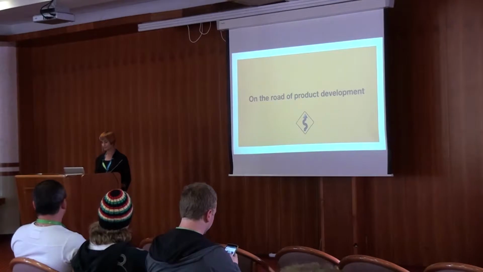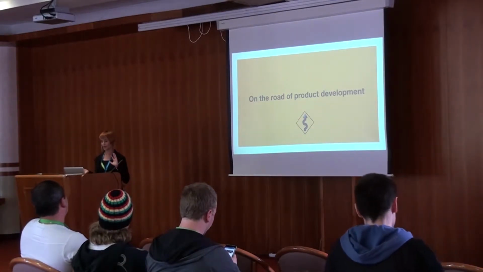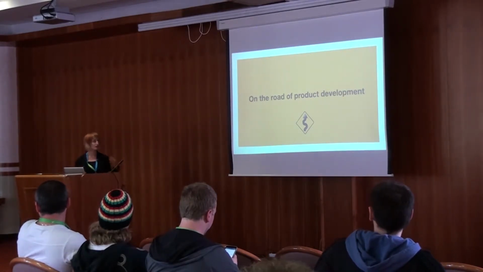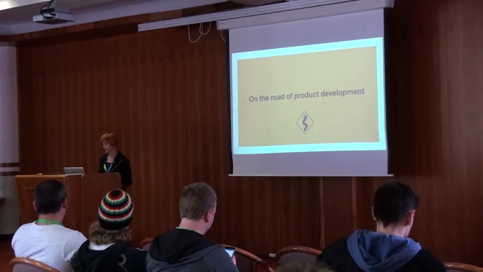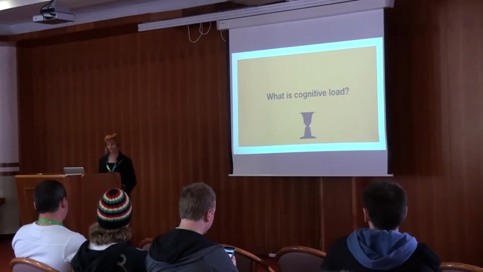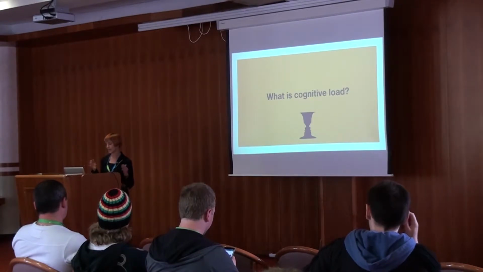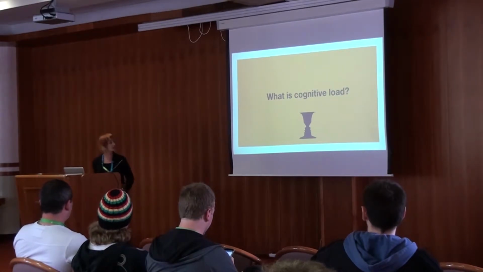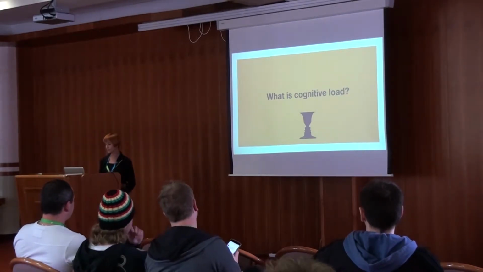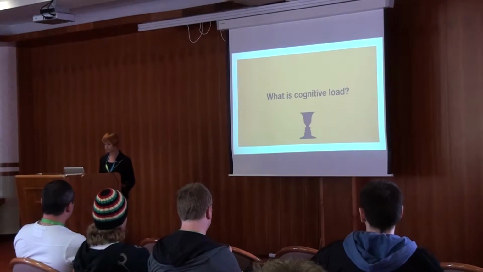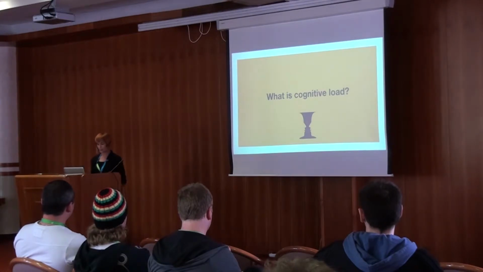But first, I'd like to talk a bit about the theoretical background of cognitive load, to help understand the other part of the presentation. So what is cognitive load? By definition, cognitive load is the load related to the executive control of working memory. During complex learning activities, the amount of information and interaction that must be processed simultaneously could overload the limited capacity of working memory. As you can imagine, cognitive load is ever present on the internet.